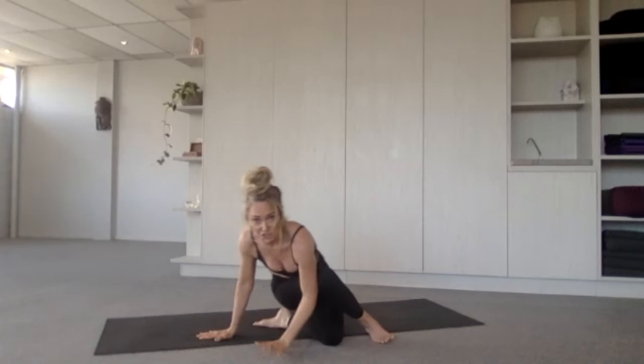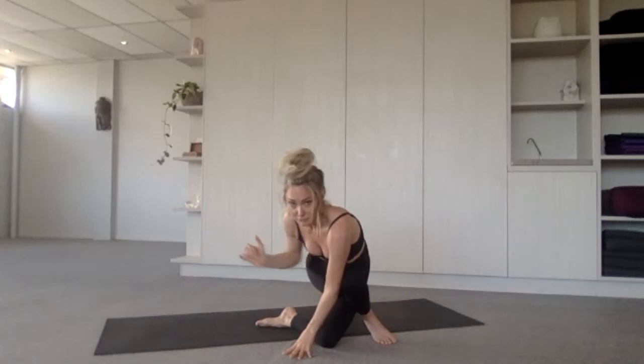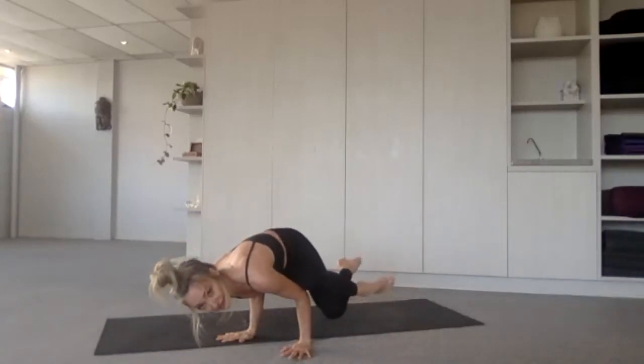So the beginner kind of cheat way is to take this right elbow. I know it looks like I'm not mirroring, but it's my right. Bring it to the right hip. And then lift up your feet. As you get a little bit stronger, it's a little less awkward, you can keep that right hip free.